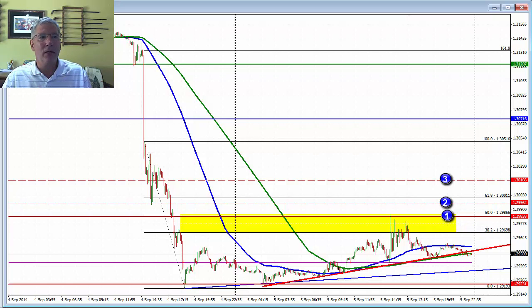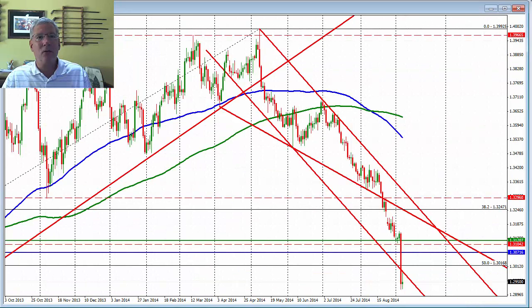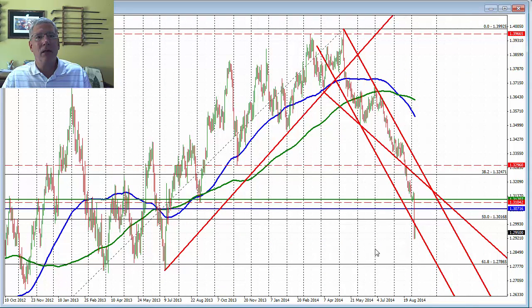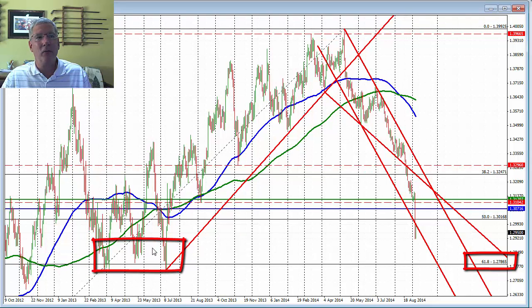Now, how far can we go to the downside? That's another question. If we take a look at the daily chart, and again, I'm going to zoom out, and I'm going to show you the 61.8% retracement level. There's really not a lot of resistance in here. I know we traded in there 3 times, but the market went down and quickly moved up, went down and quickly moved up. So this was near the bottom area of trading during this consolidation phase right here.